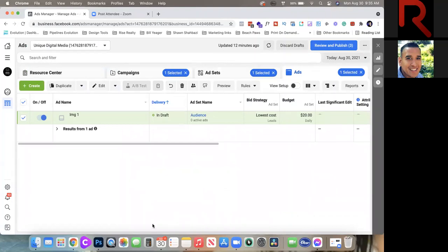Yeah, so we do have ad copy in the back office, guys, that you can literally copy and paste into here. Stuff that we've used in the past, stuff that I've pulled from trainers and things like that. So, if you want to keep this as simple as possible, we do have that in the back office.